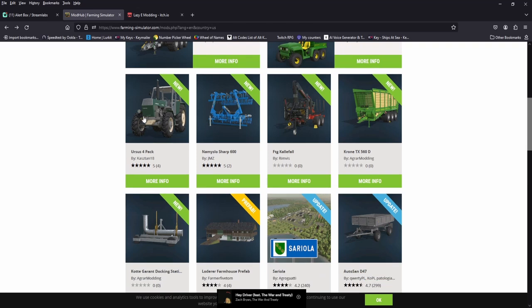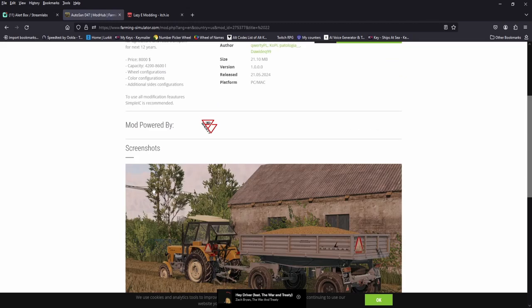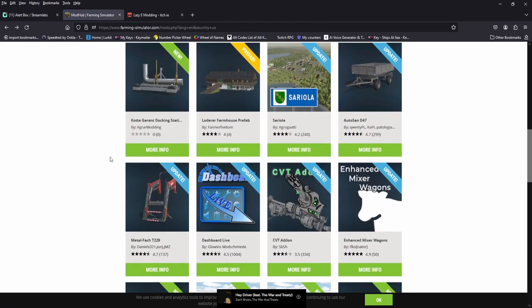There you go. Tractor, cool cultivator, trailer, manure system stuff. Then, of course, the missing update for this. There you go.